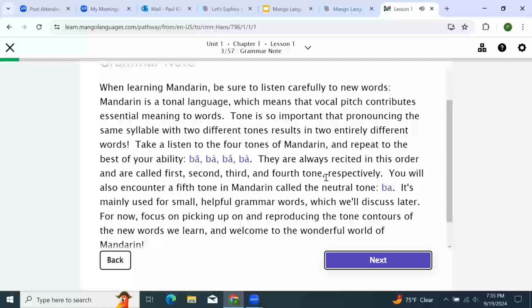They are always recited in this order and are called first, second, third, and fourth tone, respectively. You will also encounter a 5th tone in Mandarin called the neutral tone. Ba. It's mainly used for small, helpful grammar words, which we'll discuss later. For now, focus on picking up on and reproducing the tone contours of the new words we learn. And welcome to the wonderful world of Mandarin.